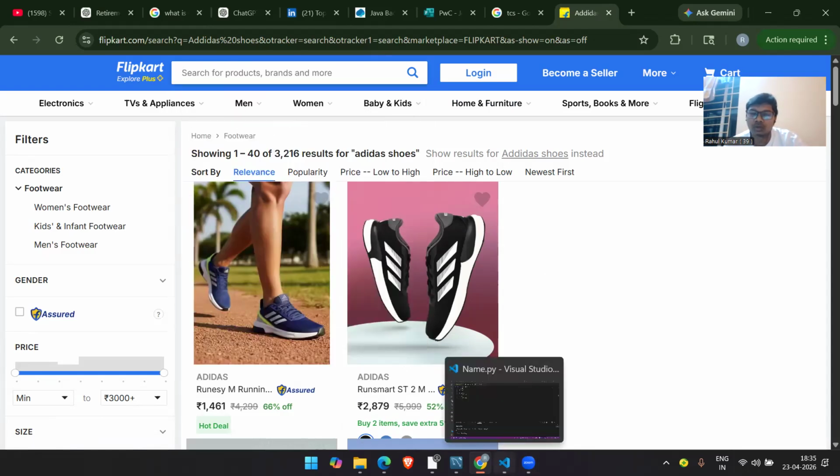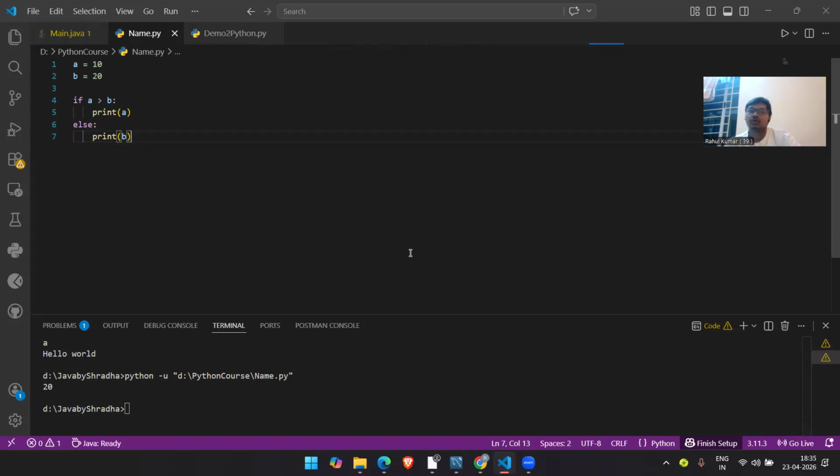Now I'm going to my editor to explain Python. Python is a programming language used to write programs and execute tasks in the backend, as I showed you in Flipkart.